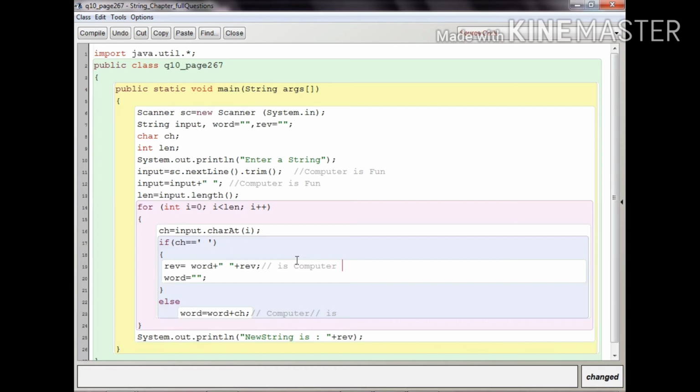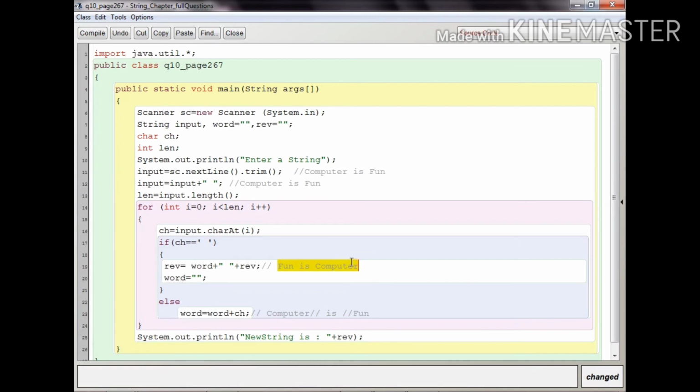So the first time the output is computer space, now is space will be added. Next time the new word is fun, and the word value is fun, so fun is placed at the first location, then a space. So the final output is fun is computer.